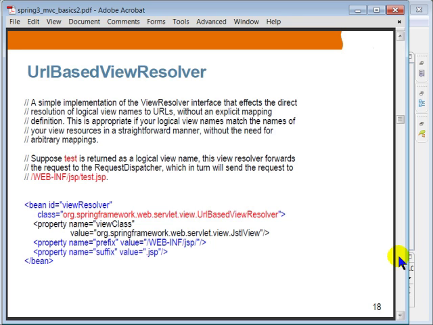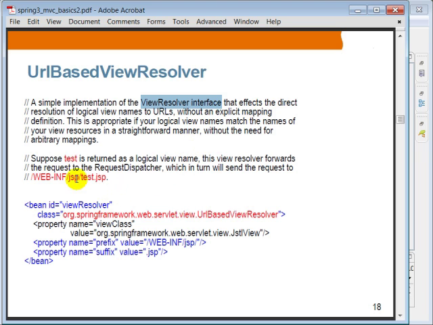Okay, so URL-based view resolver. This is the simple implementation of view resolver interface. In fact, every view resolver implementation is an implementation of view resolver interface. URL-based view resolver is basically resolution of logical view name to the URL without explicit mapping definition.